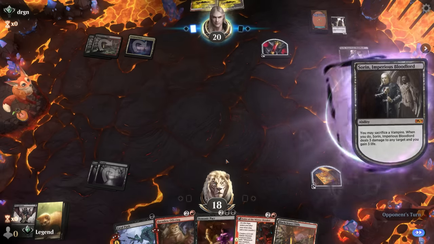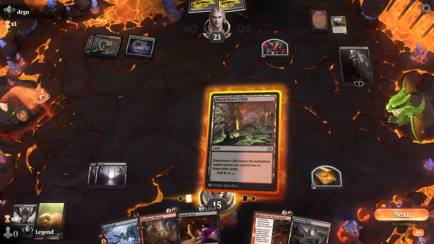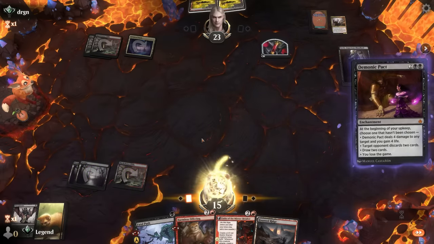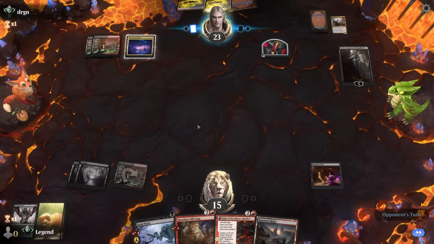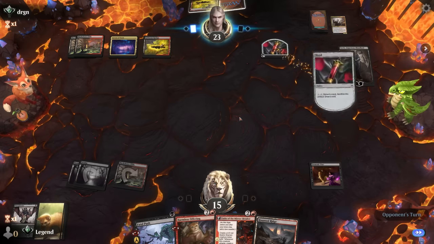Opponent deciding to sack the Harvester, because I guess they know about Fatal Push. That's acceptable. And we'll play Demonic Pact. So our opponent is hoping to top deck. They do get a redraw with a blood token as well. And we're hoping to win with Demonic Pact.